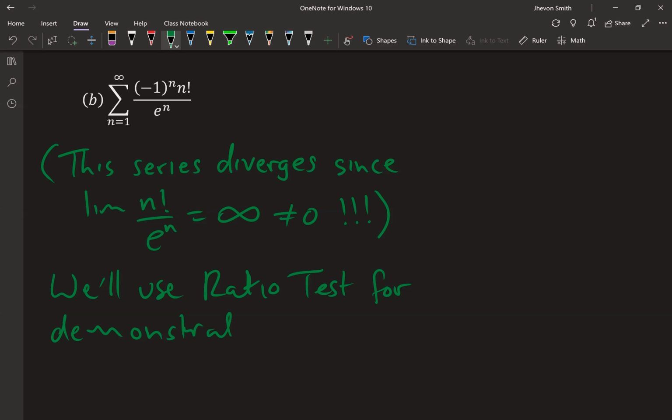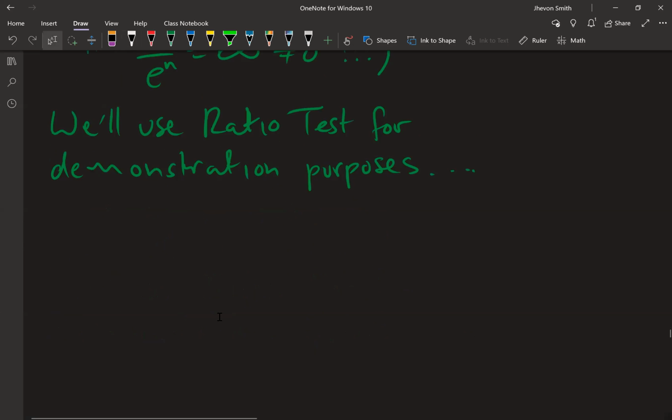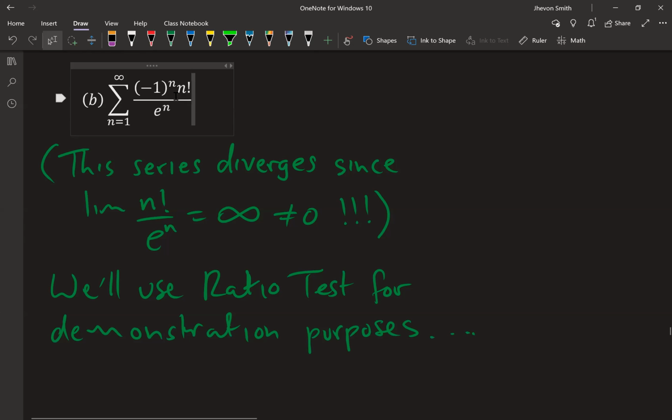Because there is a nice little trick that's going to happen here that I actually want to emphasize. So we are going to do it. Right? So I'm going to do the ratio test here, but I do want to point out that in the field, I would not expect you to do the ratio test. It's a waste of time to actually do the ratio test for this guy. So there's a much better method. That clearly does not go to 0 because it's a factorial divided by an exponential.